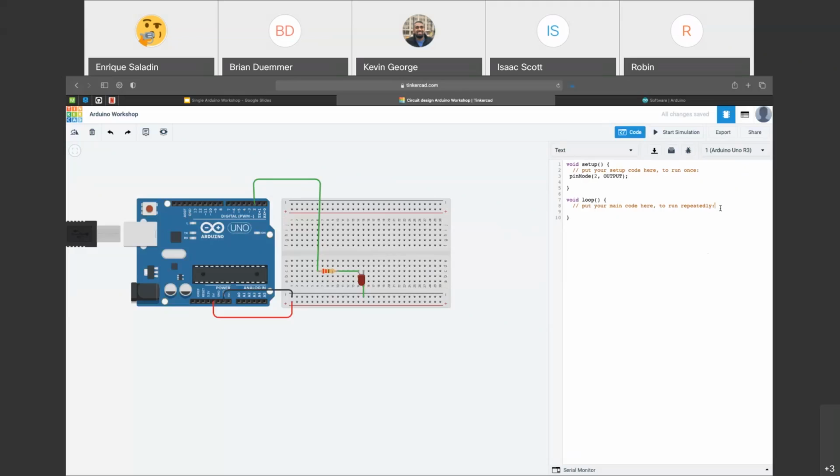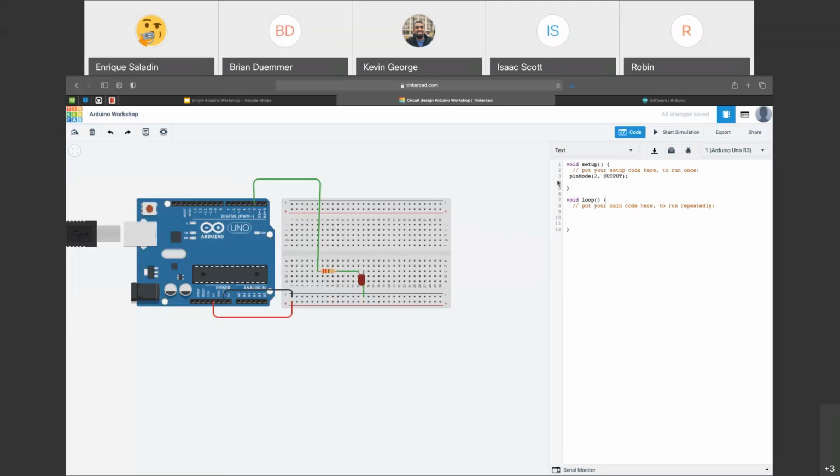So as I said before, this is in C. So if you're not familiar with C, definitely look into it because that is what's used with the Arduino Uno and the Arduino IDE. But you can also use different languages as well, but C is the standard with Arduino.